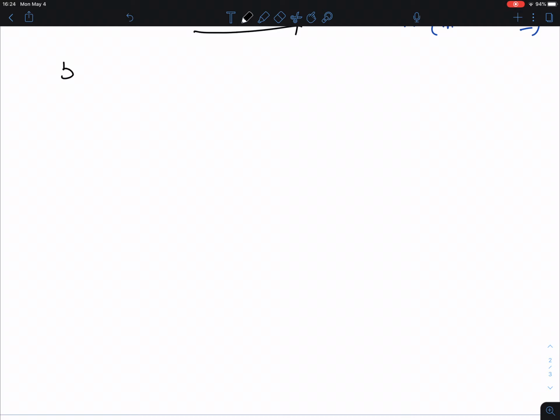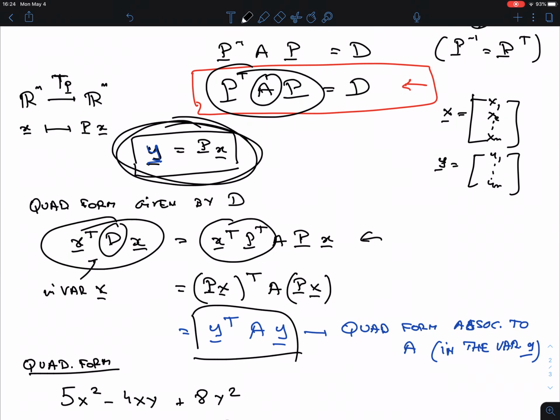The quadratic form I want to work with is 5x squared minus 4xy plus 8y squared. Yes, okay. So this is the quadratic form. So here's the problem, and this is the kind of problem you're going to get on the homework and on the quizzes. We have a quadratic form here. And now what we want is to find a change of variables, find a matrix P, which gives a change of variables in the sense that I said here, okay?